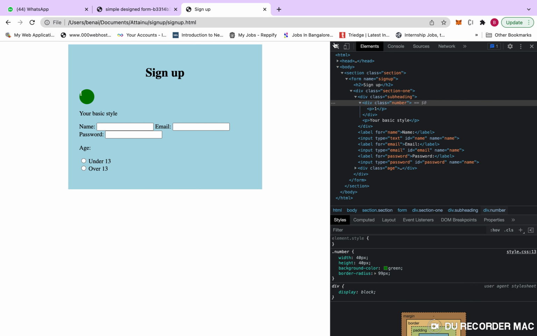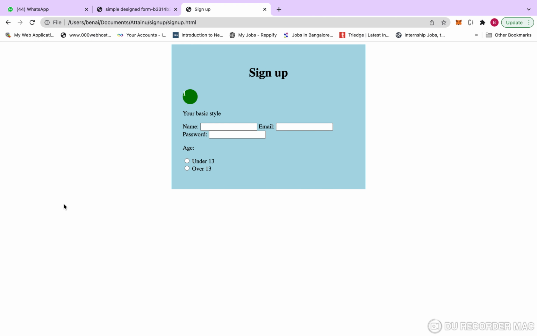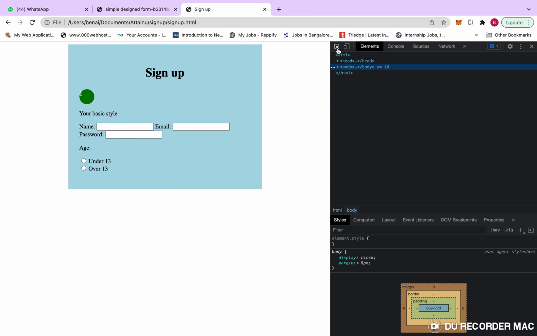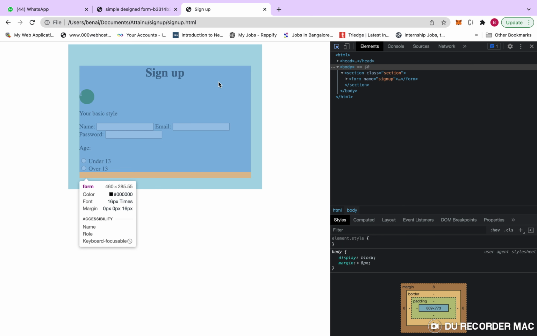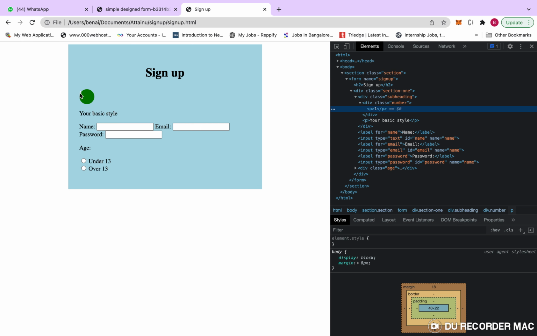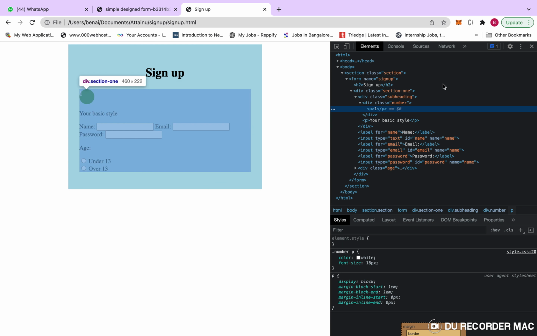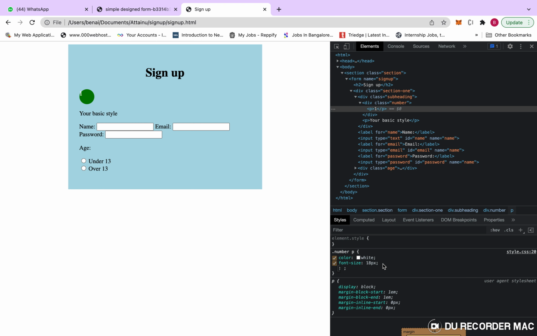All right. So as a UI developer, it's very important to know how to inspect it. So just to show you, if you're not aware of it, right click on it, click on inspect. Once it's there, click on the small arrow on the top left, and then hover over the element that you want to inspect. So when you inspect, on top you can see the HTML, and on bottom you can see the CSS. So you can see whatever CSS we have applied. So just now we have applied the color white, and we have applied the font size 18. So what we have to do is we have to take this into the center.